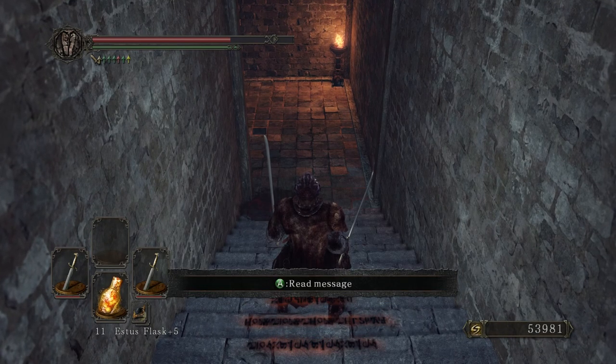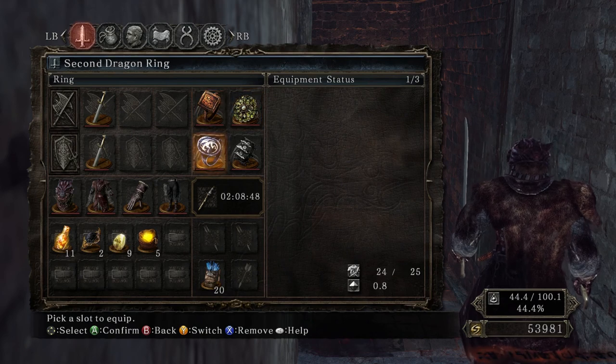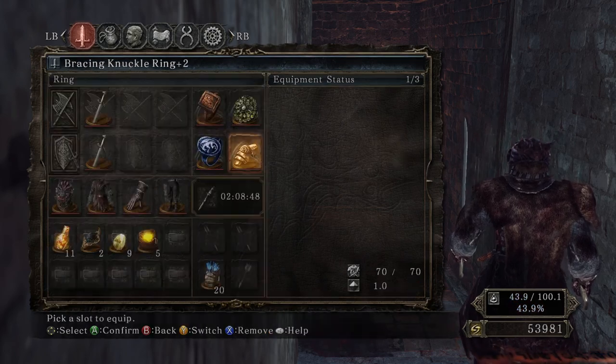I'm looking at the amount of damage my weapons have taken. Yeah. I should probably just wear it now, the ring, before it gets too bad. What do I want to replace? I mean, stamina, no way. Second dragon ring's amazing. The only thing I can really afford to replace is the ring of blades, which is going to make me do a lot less damage. Not horrible. I think it's going to take away about 80 damage per hit, which is actually a lot to take away, but it's not the worst.